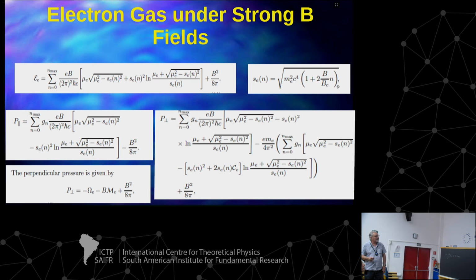Another important thing that I think you know: the pressure parallel to the field and the pressure perpendicular to the field have a different sign, on the, let's put, bulk pressure. I understood that in your quark gluon plasma work, you don't consider these things. I hope that you are correct, because if not, everything you are doing has no sense, because this is much higher than the magnetization, much higher.